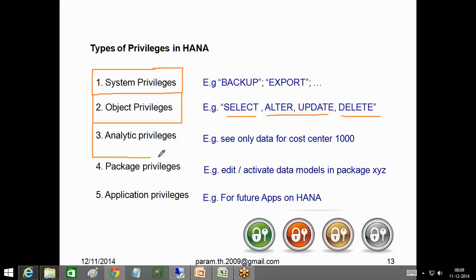The third type of privilege is the analytic privilege for the reporting user at a particular object level filter condition or restriction condition: cost center, profit center, department IDs, company code, etc. Then the fourth is the package privilege.